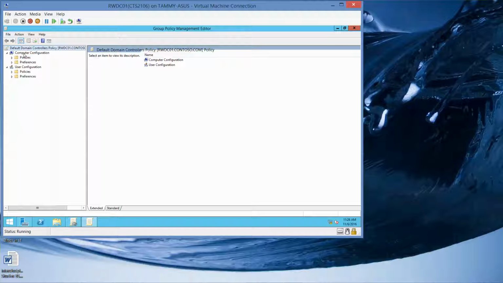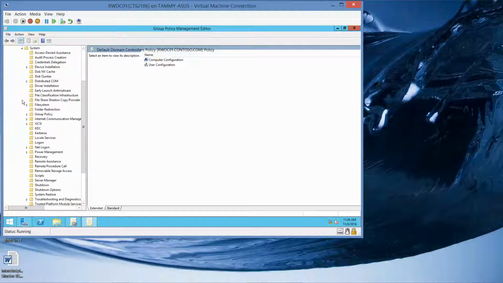Under Computer Configuration, we're going to expand Policies, Administrative Templates, System, and then go down to KDC.